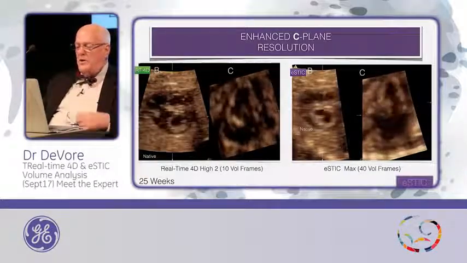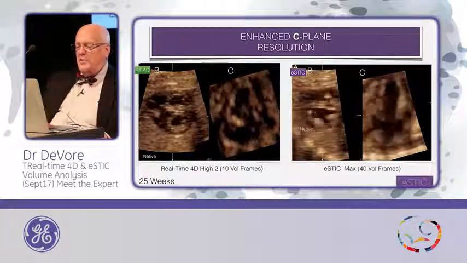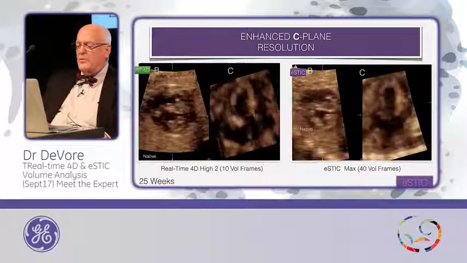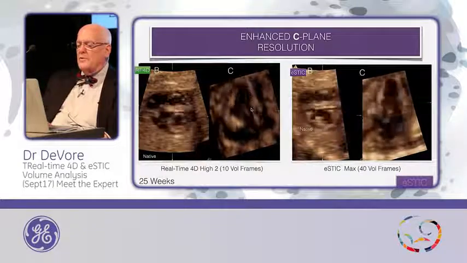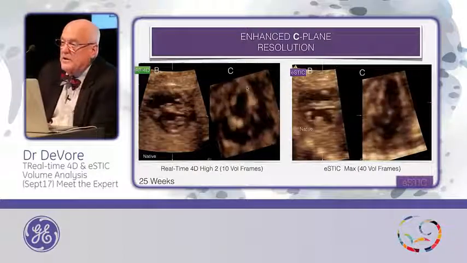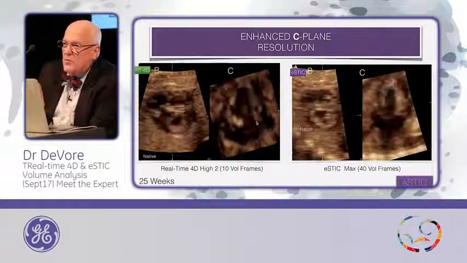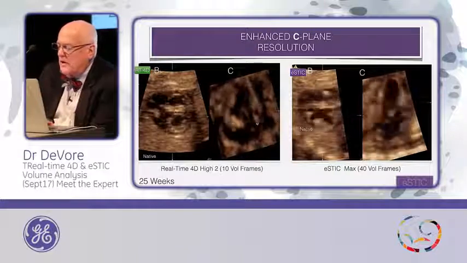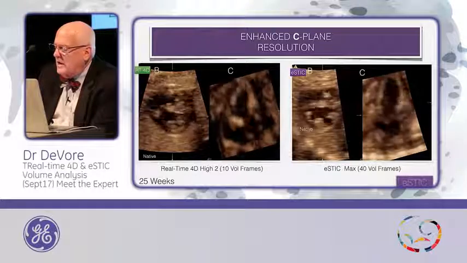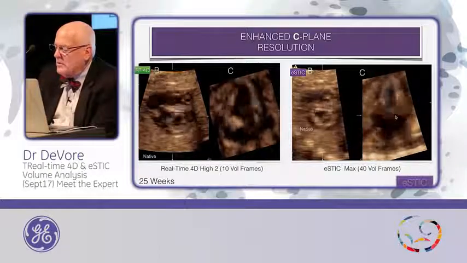Well, look, what do we see here in this fetus? The C plane, look how nicely depicted. We happen to see the left ventricular chamber in what's called the two-chamber view. I mean, I can see the boundaries, and they're clear. And I'll show you in a moment why this is important when we do some quantification. Here we have the eSTIC, again, even clearer boundaries of the left ventricular chamber in the two-chamber view.